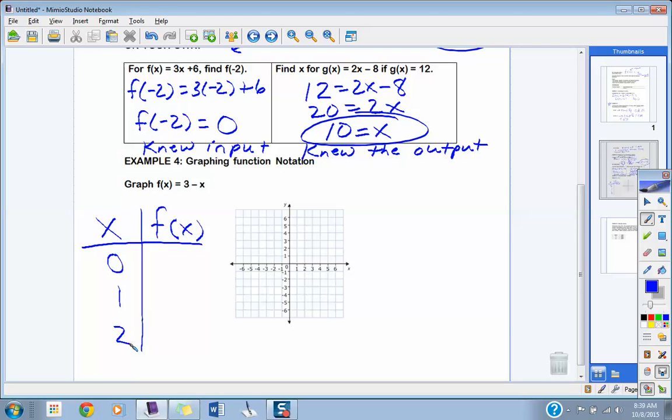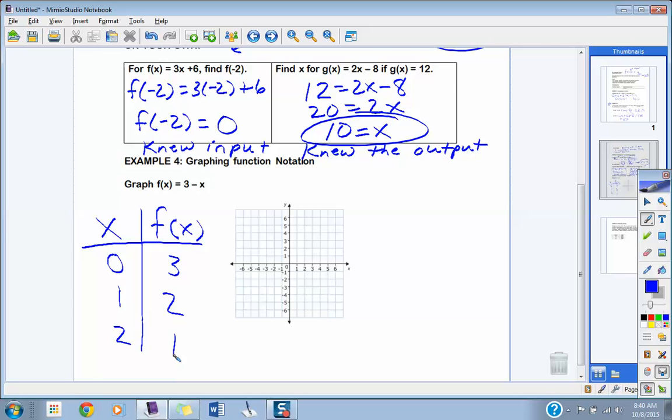Okay, so guys, my input would be 0 into the function f of x equals 3 minus x right here. If I input 0 up here, what would the output be? 3. 3 minus 0 would be 3. All right. How about if I input 1? What's that get you? 2. So we write that as a 2. And then what if I input the 2? What do you get out? 1. All right. So we have to graph that.